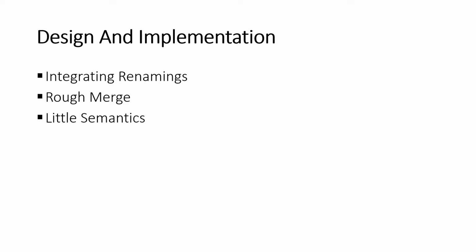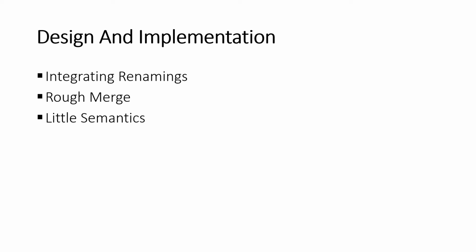Renaming integration is carried out directly on the change list. The second phase generates the first merge list. Finally, the resolution phase removes conflicts by combining the changes from both the left and right differences contained in the conflict blocks of the given merge list.